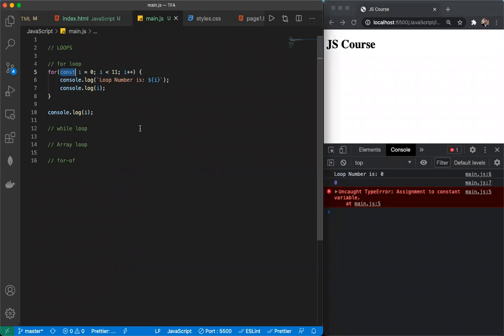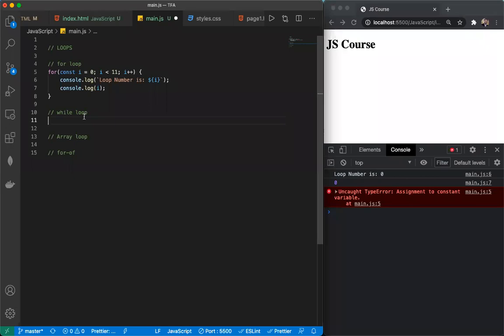Make sense? Guys, does this make sense now, what is var, what is let, what is const? Var has a global scope, let has a block level scope, const is also a block level scope, but it's used when you are sure that you're not going to change the values, and that is something you'll never do in loops, right? So this is a for loop which has a starting point, an ending point, and an increment or a decrement. That completely depends on you how you're going to do that.